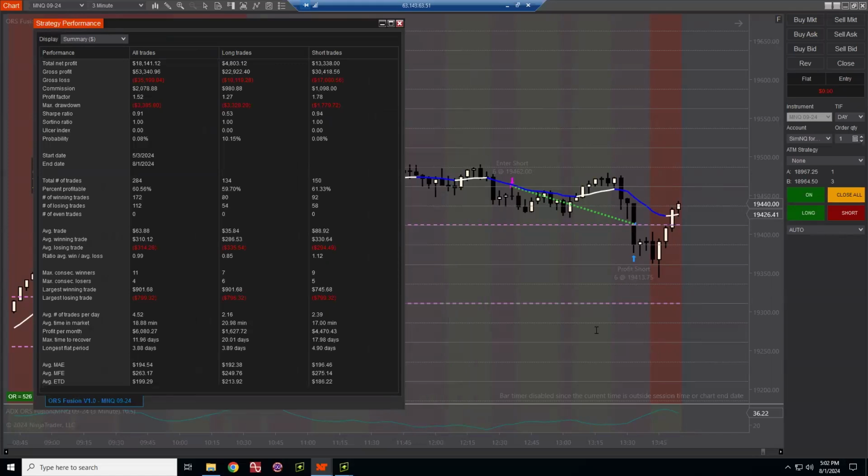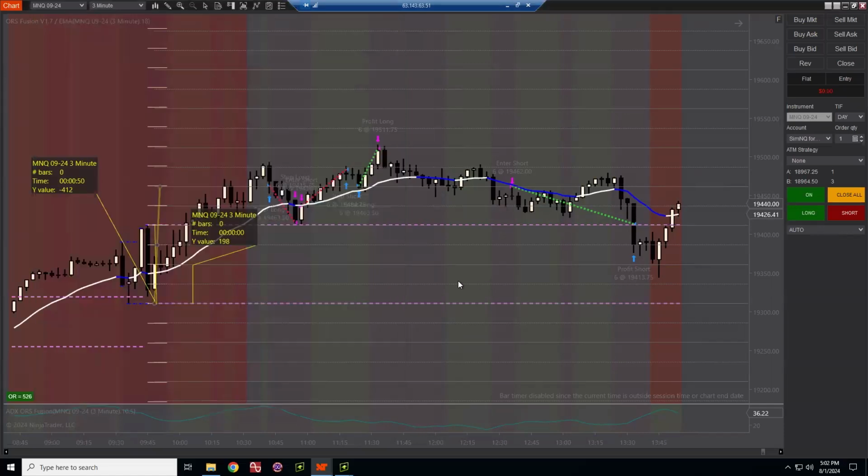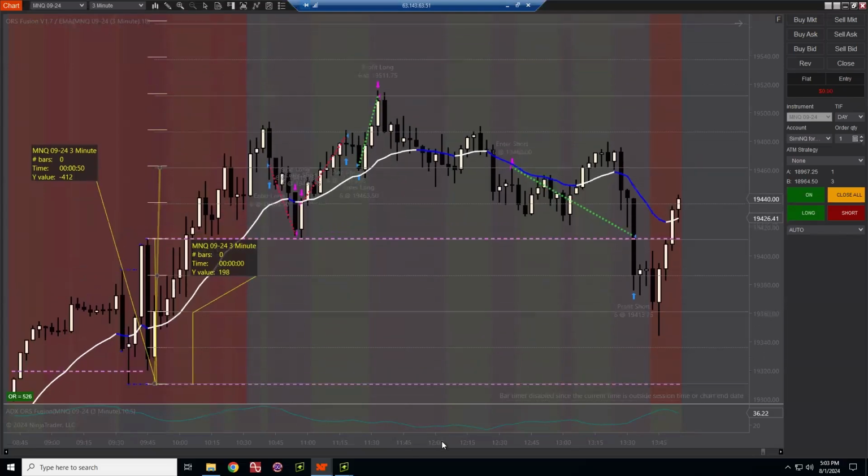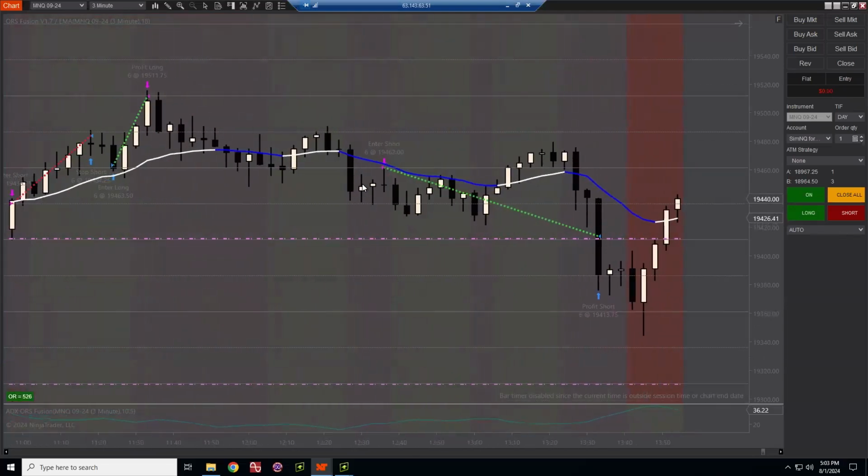Where are the entries? I think I went over that. The entries are, if we're looking for pullbacks here, this would be a good entry. We're looking for this pullback from the close of this candle to here. So this is the entry here with 6 micros. Okay. And is the strategy compatible with Strategy Analyzer? Yes, absolutely.